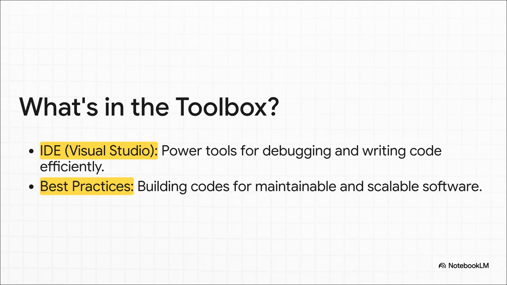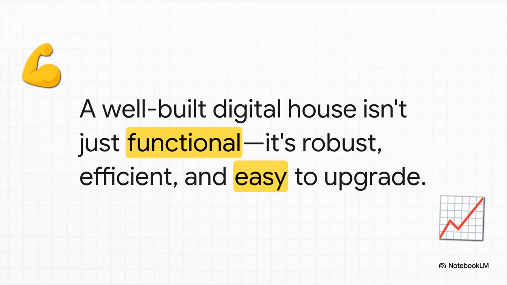Then, alongside those tools, you've got best practices. Think of these as the building codes that all the pros follow. They make sure your digital house is stable, secure, and easy for someone else to come in and work on later. And that's really the whole point, isn't it? Following these principles and using these tools doesn't just get the project finished. It lets you build software that is robust, that is efficient, and critically, that's easy to maintain and upgrade down the road. You're not just building a shed, you're building something that's meant to last.